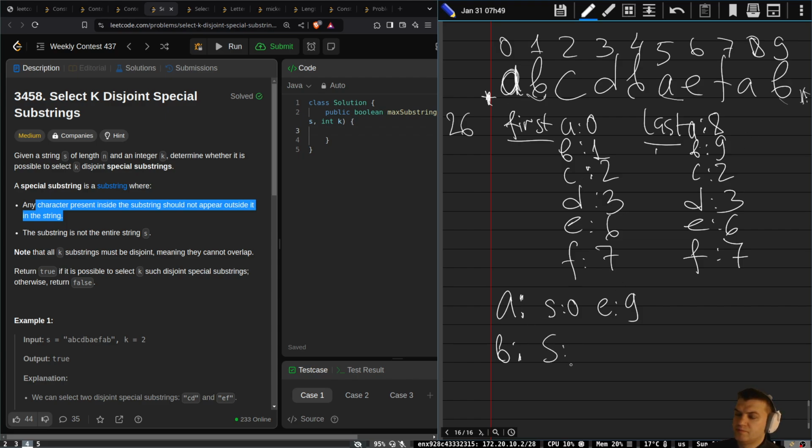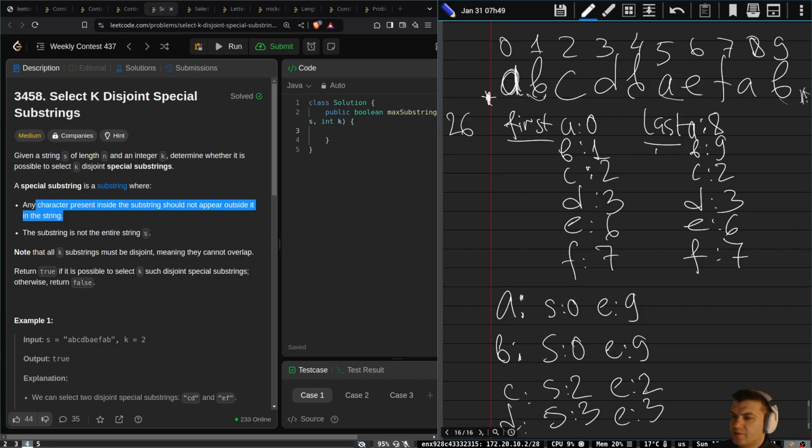So start is 0 and end is 9. For C, start is 2 and end is 2. For D, start is 3 and end is 3. The same for E: start is 6, end is 6. And for F, start is 7 and end is 7.